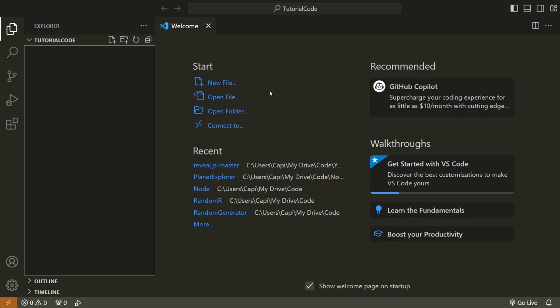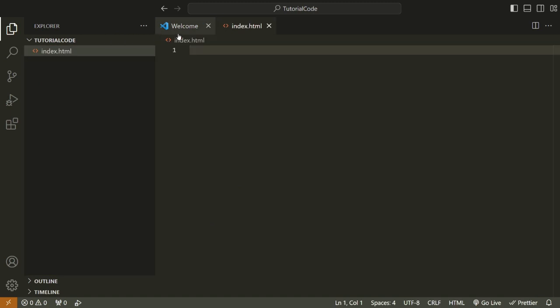Just to round off this video, I would like us to at least write one line of code to reach that ever-elusive sense of accomplishment. So let's begin by creating the HTML page first. All we have to do is go over here to this little icon. This will create a new file. Once there, just type in index.html. This will then open up in the code editor.